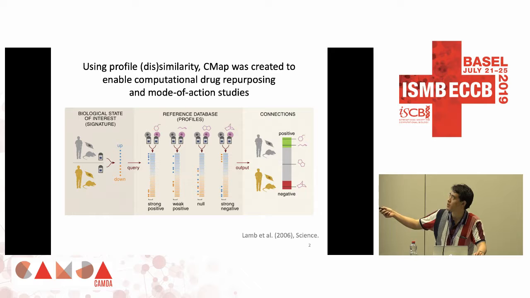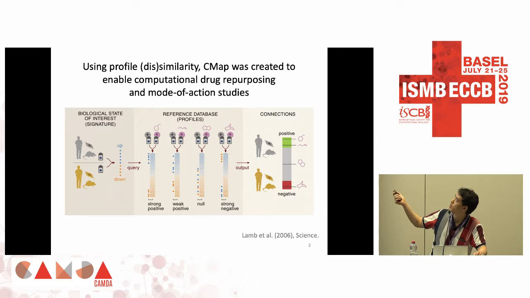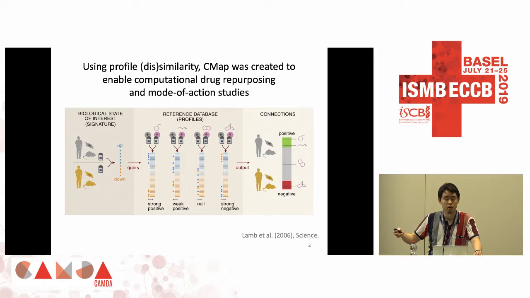Now, connectivity map consists of two components. One is this huge database of profiles in which different cell lines are perturbed with different compounds at different dosages and for different durations. A second component of CMAP is the gene set enrichment algorithm. What CMAP does is take this signature and compare it against all the profiles, looking for whichever profile is most similar or most enriched to the signature. It then gives a ranking of the different compounds, from the compound most strongly enriched or most similar to the query, all the way down to that which is less enriched or less similar.